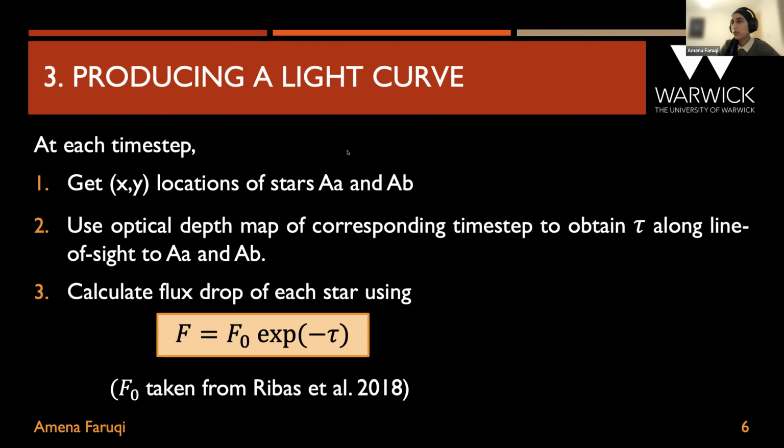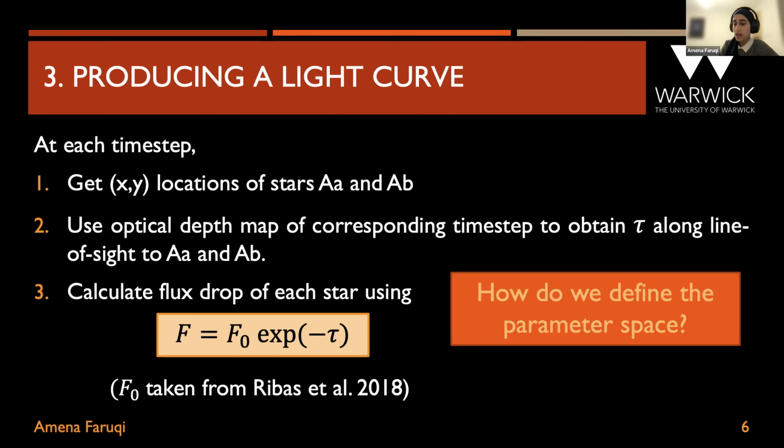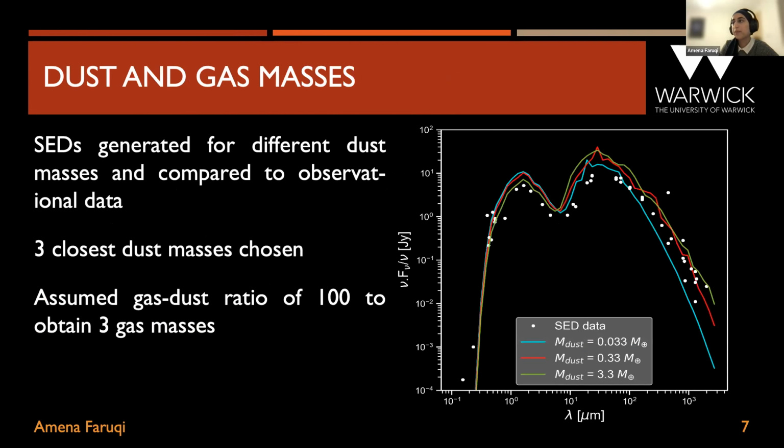So in order to do this, we needed to assume certain disk parameters that had to be put into the simulation. But of course, the goal of this work is to potentially try to constrain those parameters. So I mentioned earlier, a grid of models was created with a bunch of different parameters tested. That parameter space needed to be defined before we could do that. So MCFOST came in handy for this as well.